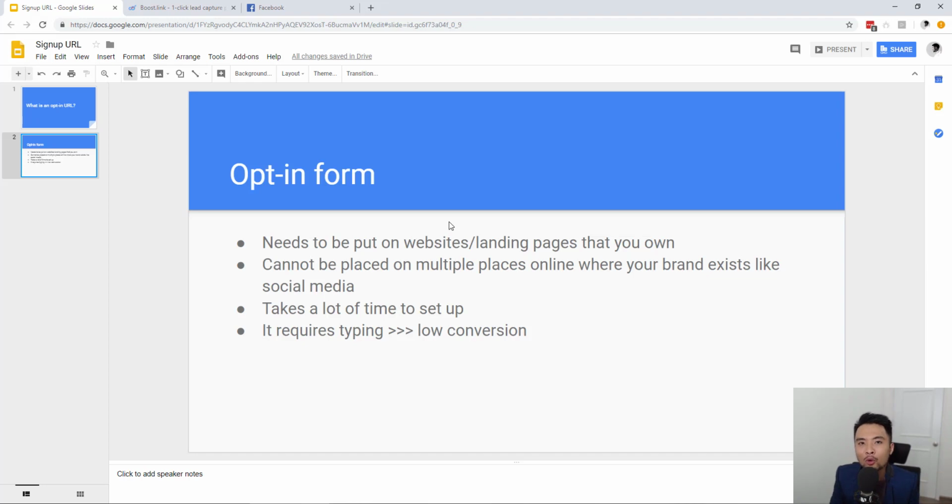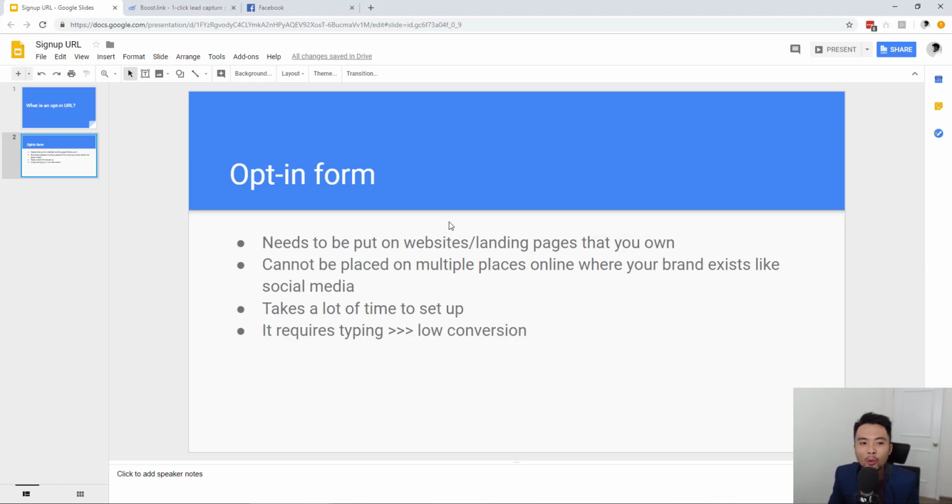So the opt-in form is very popular, but there are some problems with it. First of all, it needs to be put on the website and landing page that you own. Think about it for a second: where does your brand exist? Is it only on your website, or is it on several online properties such as your Facebook page, your Instagram profile, your YouTube channel?